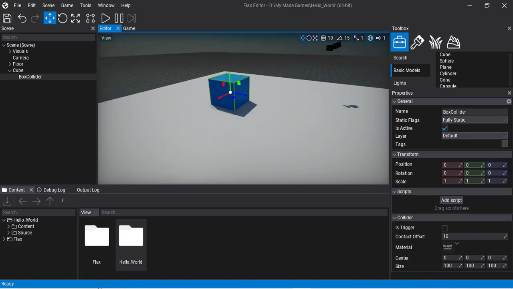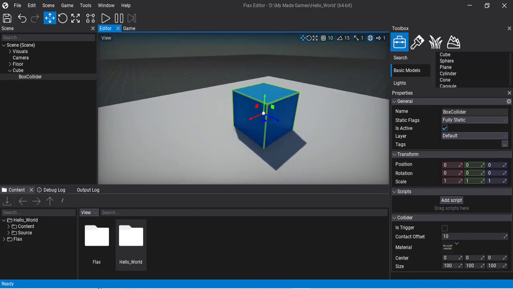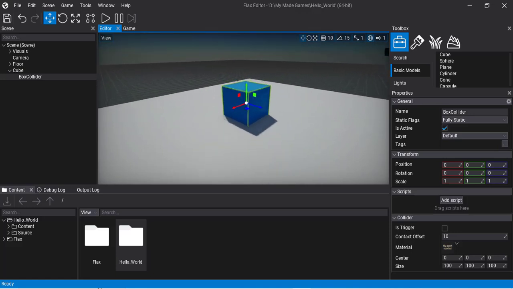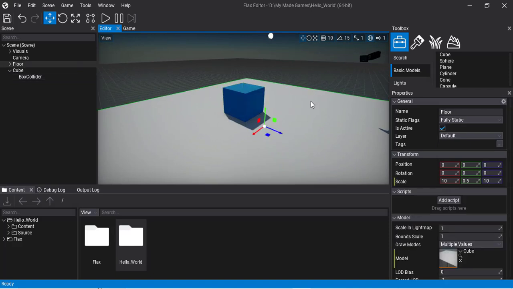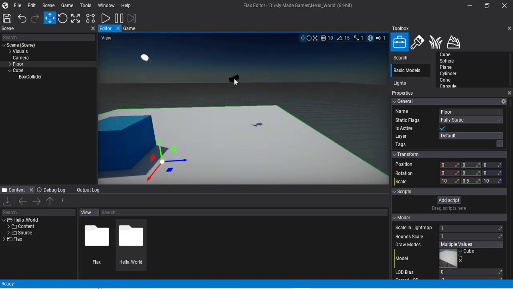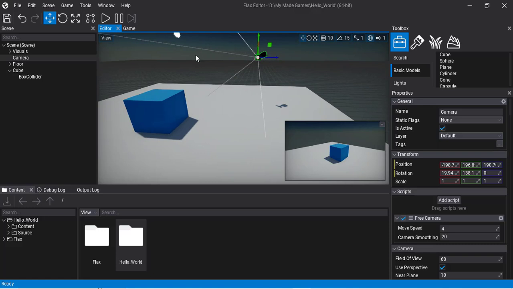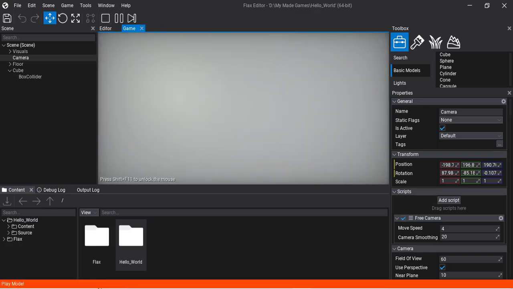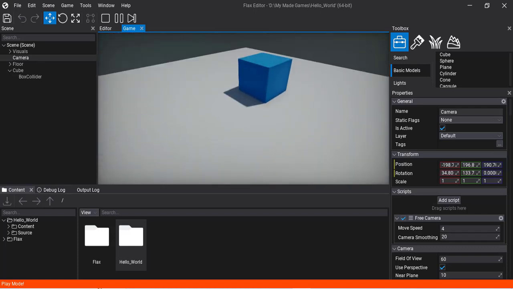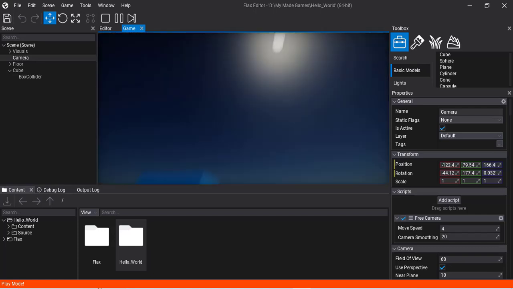I think these are the colliders, which you will not understand right now, as you are a beginner, I assume. Let's select the floor. Yeah. What about the camera? Yeah, you can select the camera too. The camera is the main place where you see your game while playing. If you play your game, you will see that camera here, and it looks like it is already programmed to be movable.